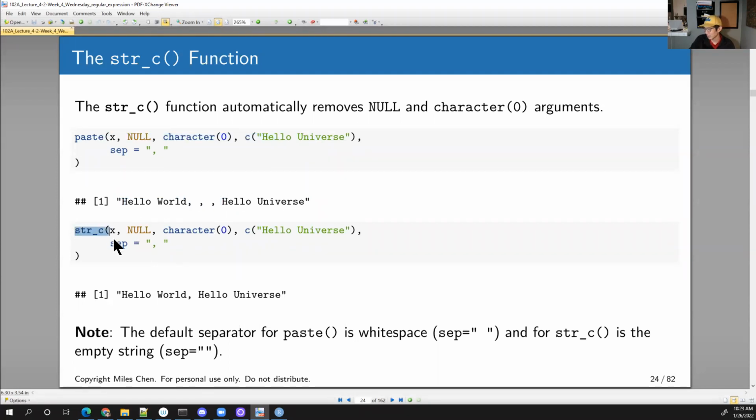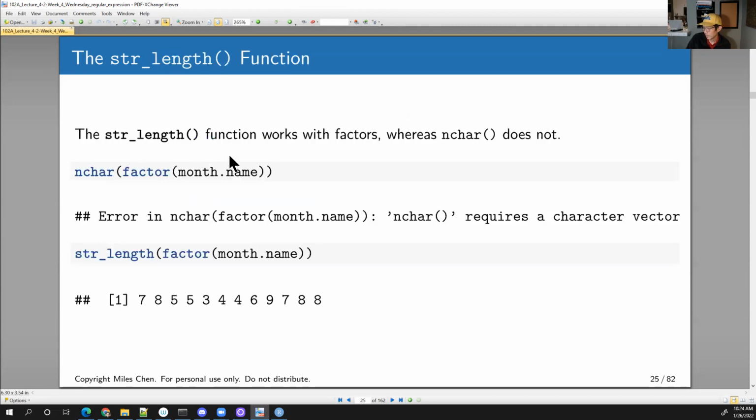So str_c handles these things and cleans it up, which is probably what you want. The default separator for str_c is the empty string. So I guess str_c is more like paste0, but it handles the NULL and character(0) cases as such.